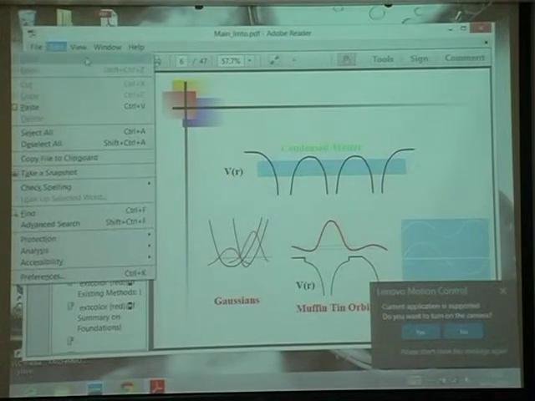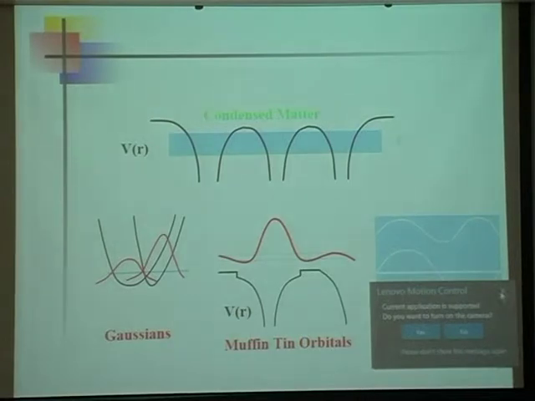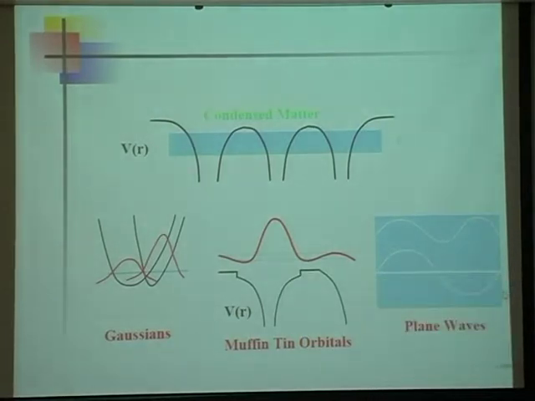So let me go a little bit from the basics. What is the problem? What is the one electron problem that you are solving? It's basically very simple. You have a periodic arrangement of atoms or ions. As a result, you have a periodic potential, and density functional theory taught us how to set up this periodic potential starting from the very basics in an ab initio way.